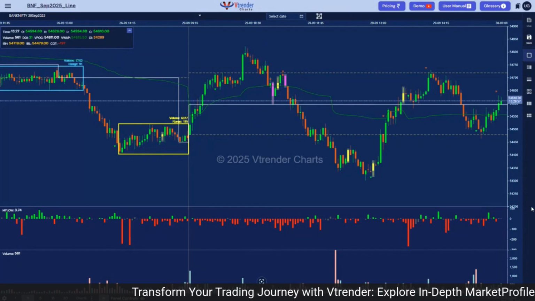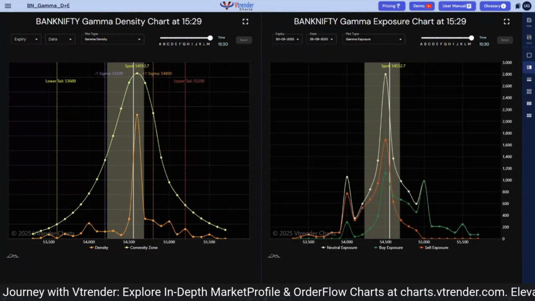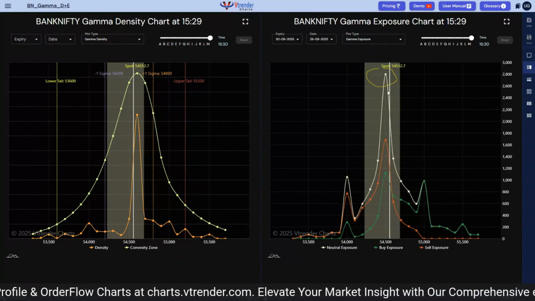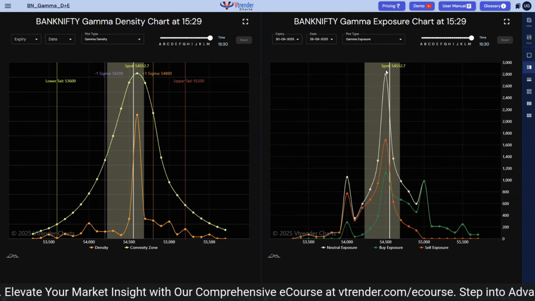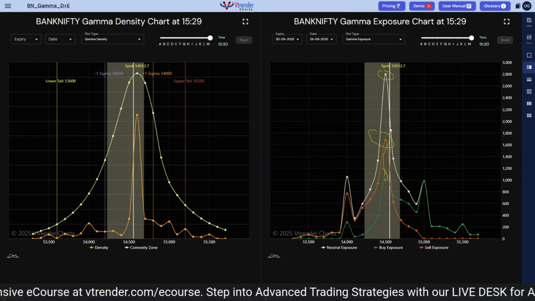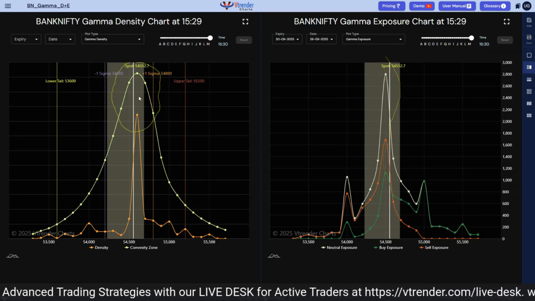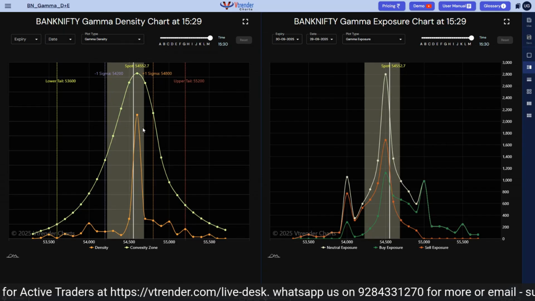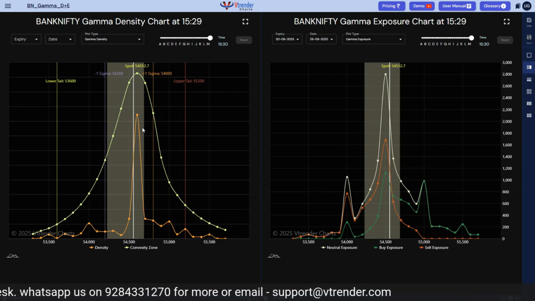So a quick look at the Bank Nifty Gamma chart, because we also have the Bank Nifty expiry tomorrow. What is the Bank Nifty showing us? Considering the ratio of Nifty and Bank Nifty is smaller, here we still have a peak at 54,500 with it being a short gamma. You can see even in the convexity and density chart it has been the peak. So 54,500 is where the Bank Nifty spot is fixed as of now. So that will be the level which we will have to watch tomorrow.